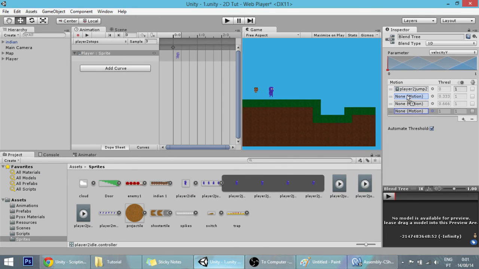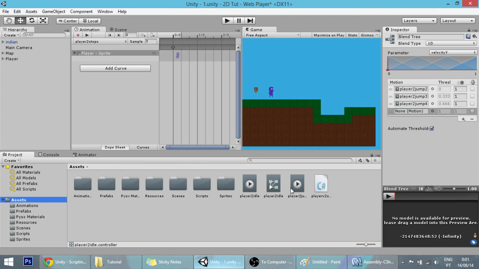You might have them somewhere else. Here they are. And we want them to be ordered 1, 2, 3, 4 in this way, not the other way.